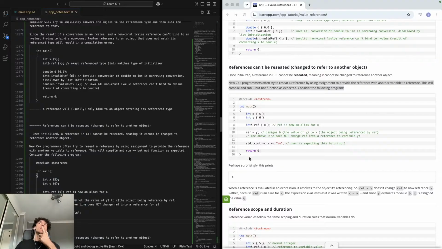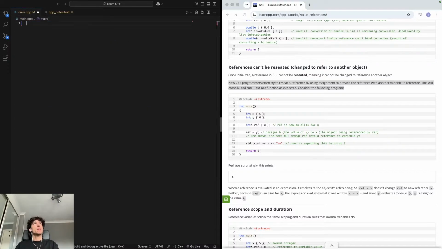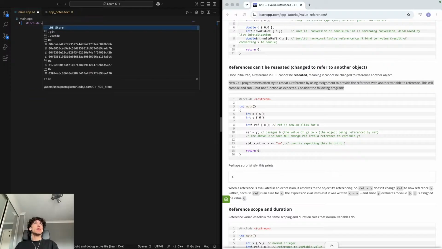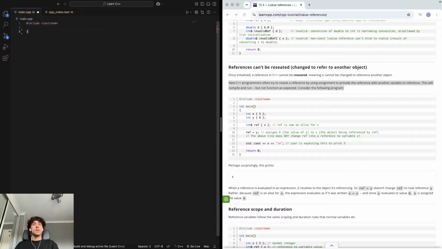So this assigns 6. I think it's best if I did it to explain it to myself. So we got the preprocessor of include input output stream. We got a return type for our main function.